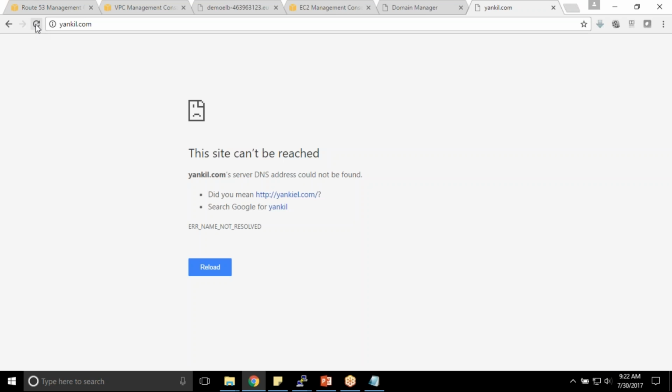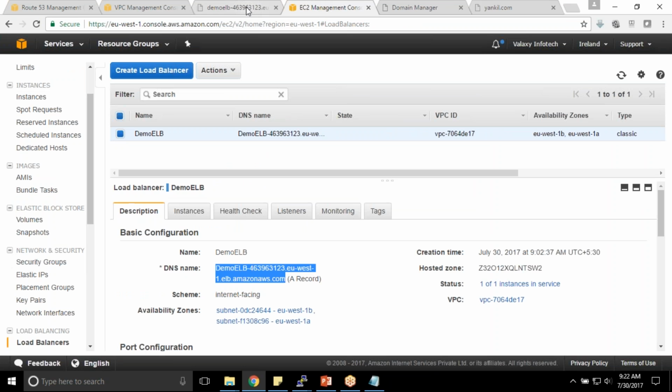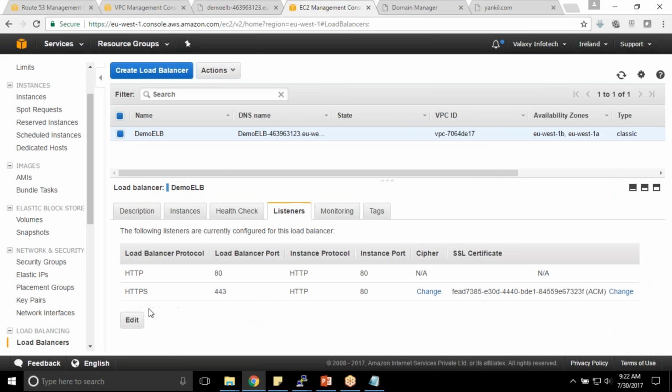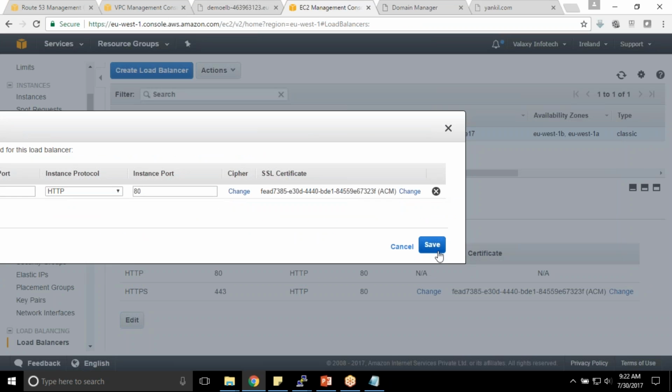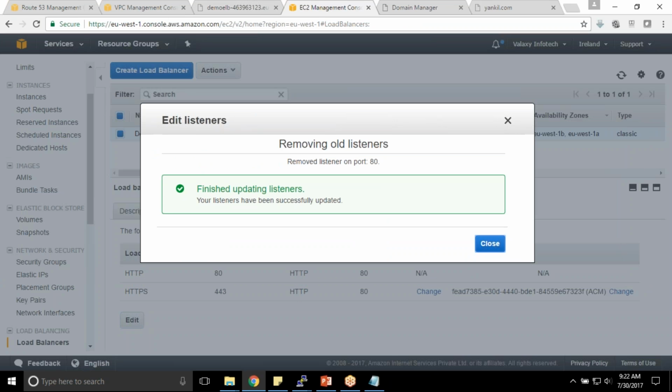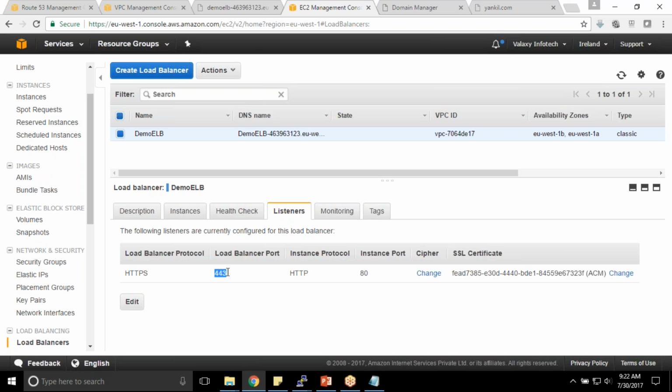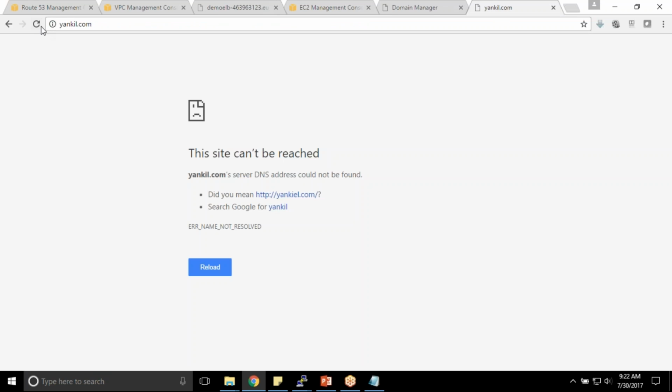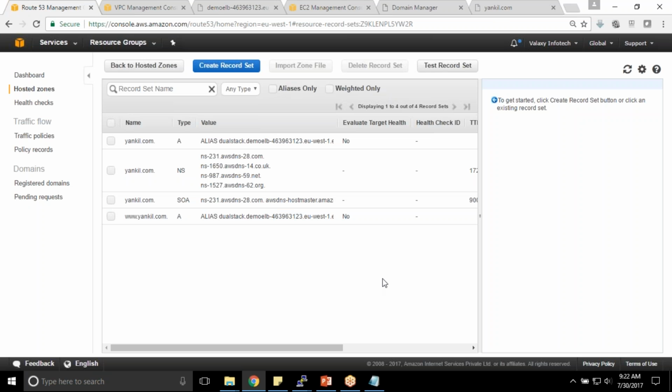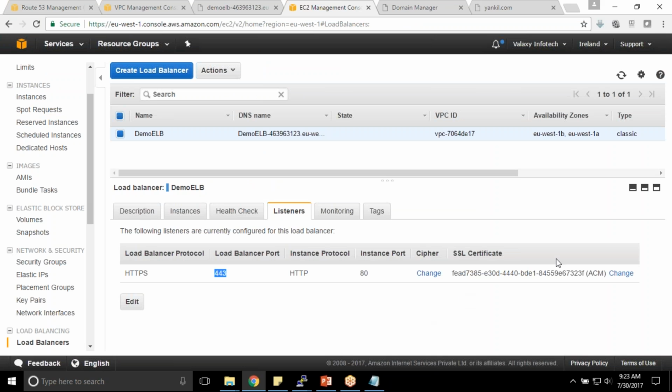I just changed my ELB name to domain name. And if you see, it may be working with HTTP or HTTPS. I can force that to convert into HTTPS as well by removing my port number 80. So now what I am trying to do is I'm forcing that any connection coming to my domain or my website should be through 443 only. And whenever you type just vyankil.com, it automatically changes your domain to https://vyankyl.com. I don't see the errors now. Yeah, because SSL certificate I have changed it to vyankyl.com instead of star.vyankyl.com.